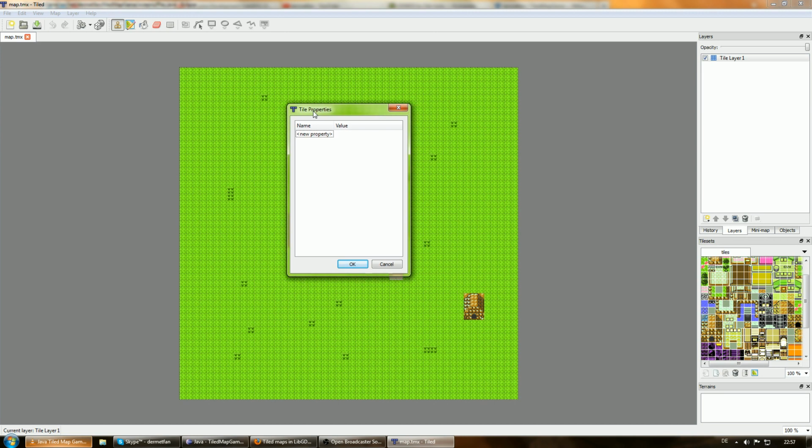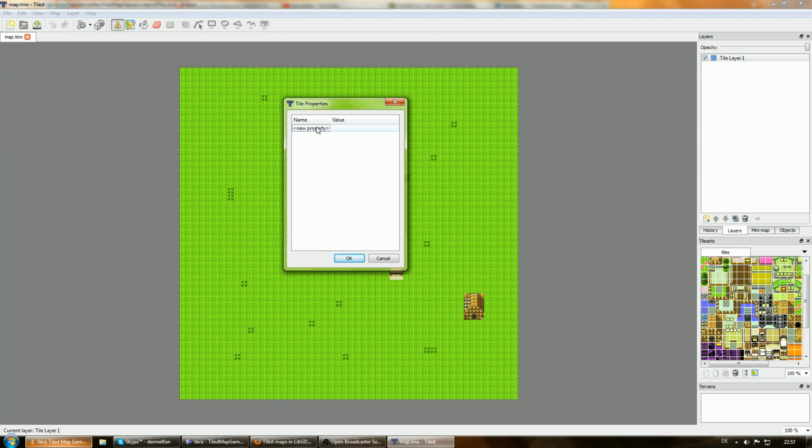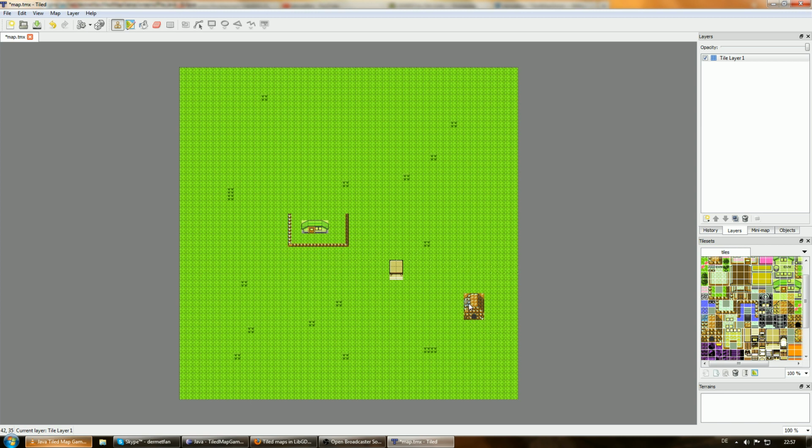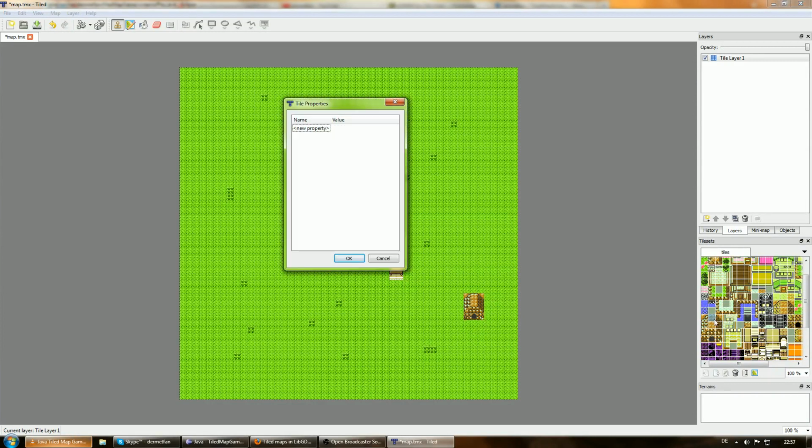So these tile properties are what I was talking about, the map properties that everything in the map API has in code. So let's set a new property and just say blocked. We don't have to set a value, because we can just say everything that has this property blocked is blocked, and the value doesn't matter at all. So now we have this tile here blocked. We actually want to block all of them. Can I select them and then say blocked? Nope, I have to do it for every single thing.